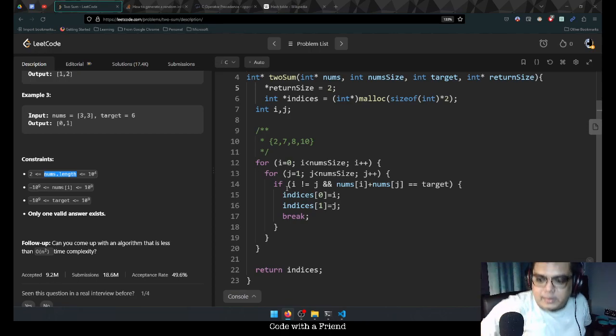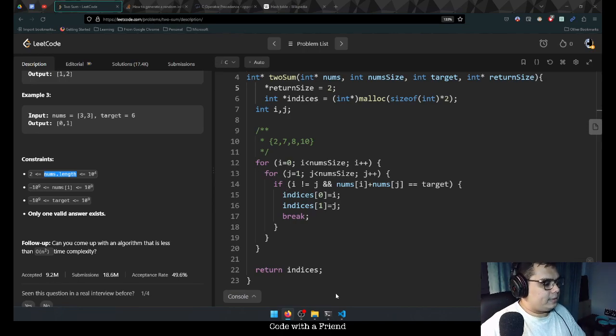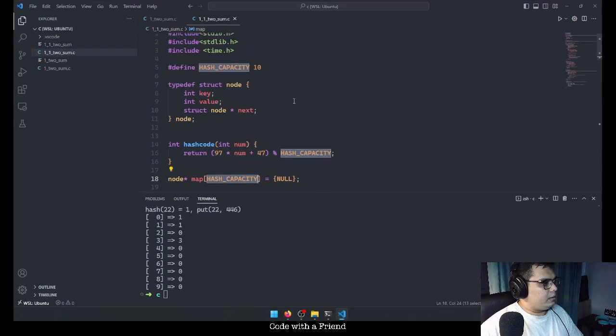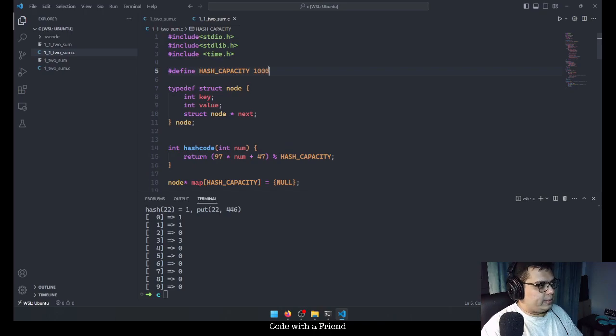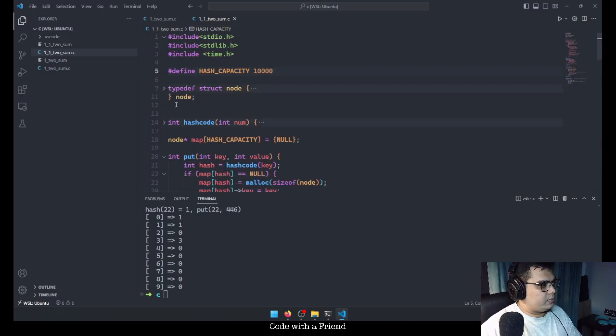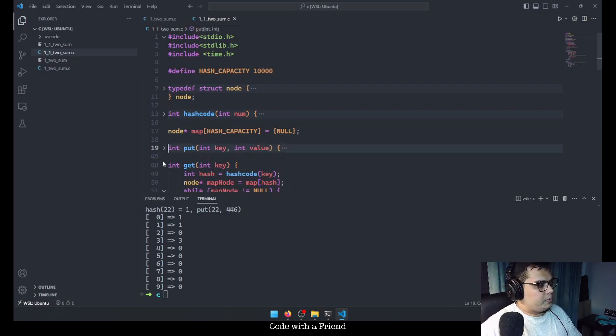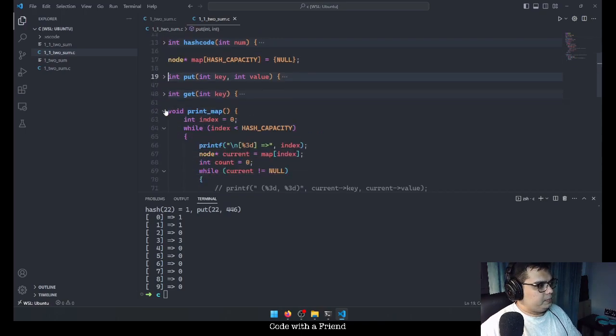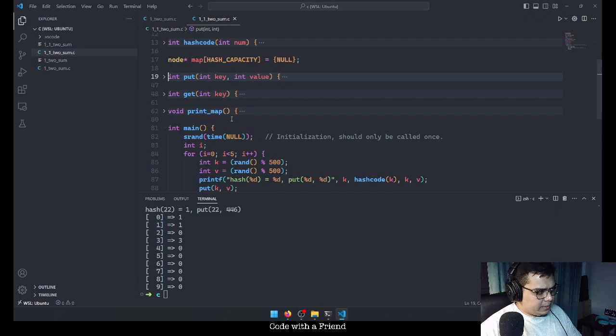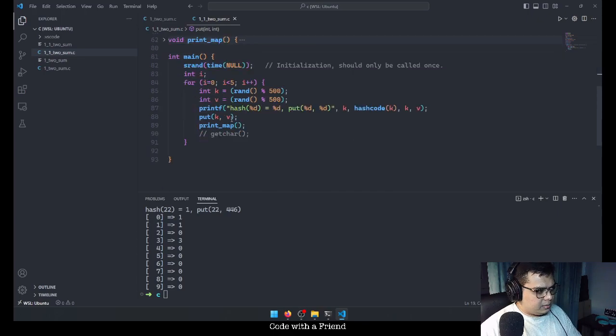Okay, so let's do that. So I have a capacity of 10,000. My node remains the same. My hash code remains the same. My hash capacity map remains the same. Put remains the same. Get remains the same. Print map, I won't need it here.